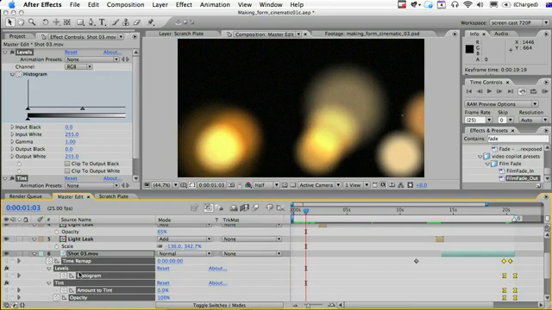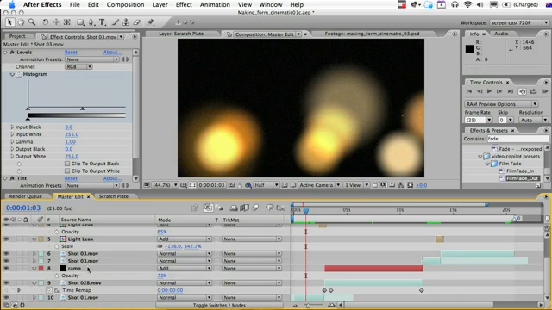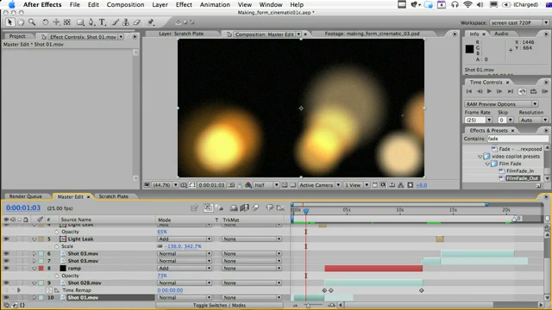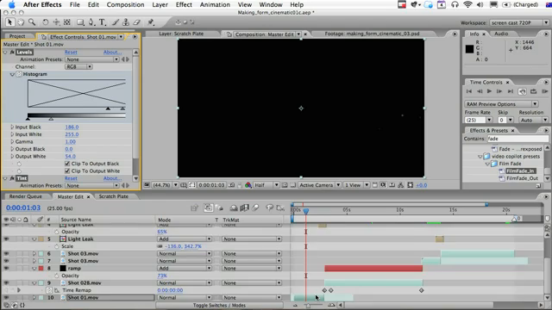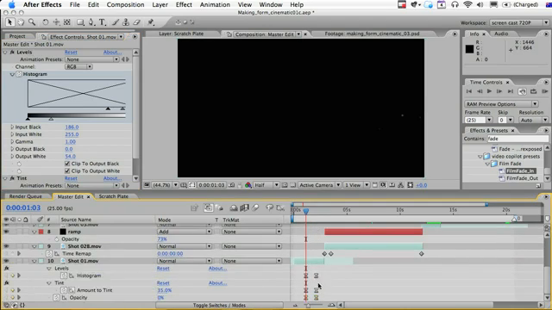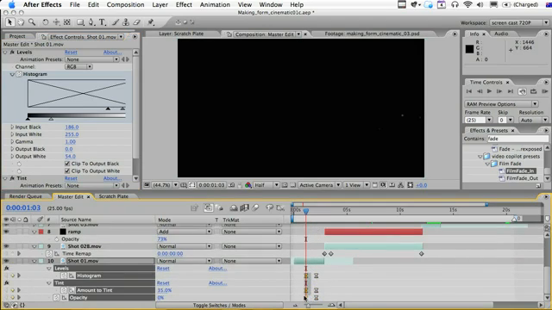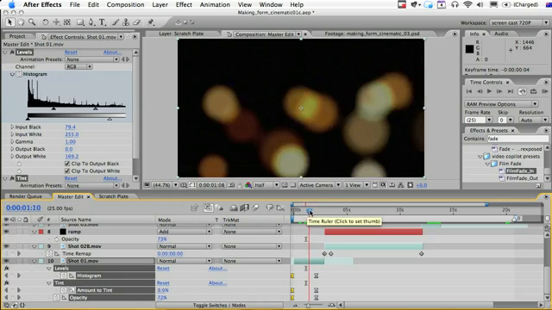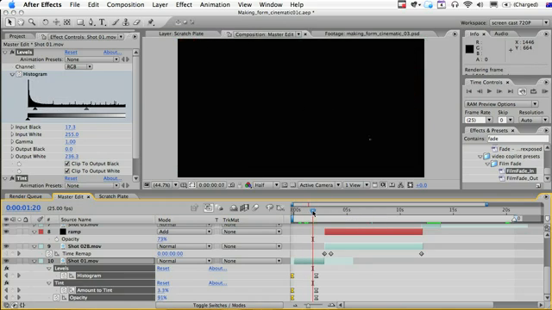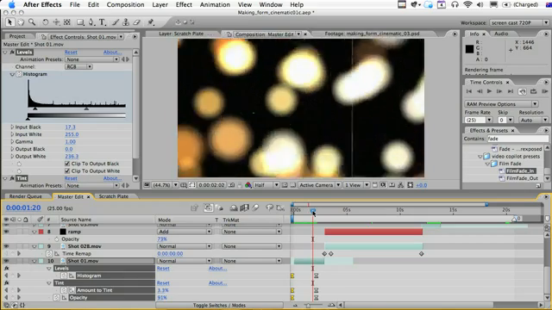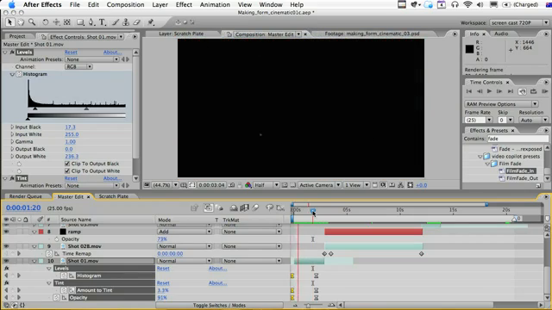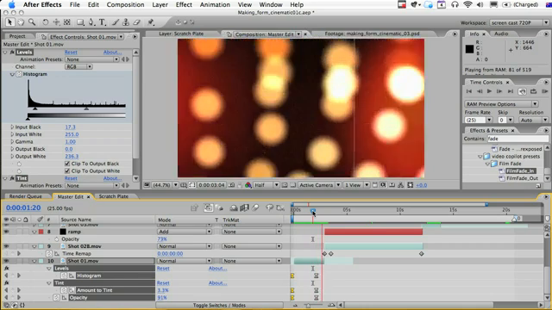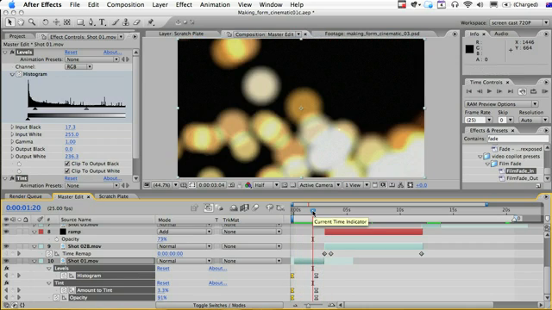I'll put one of these film fades in at the start. Just bring these key points in. And there we go. Rendered that up and you've got it done.